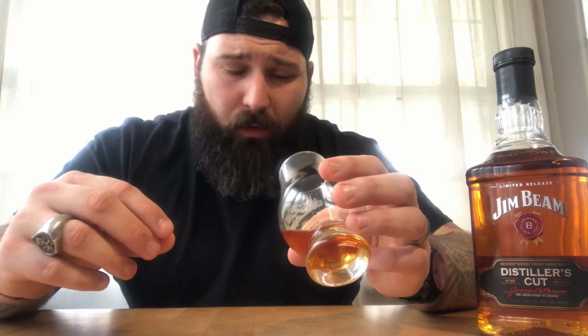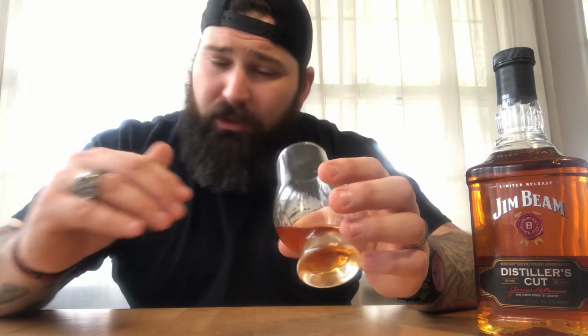The finish though, that finish where it comes up, that's where that spice really gets you. It's a medium to long bourbon. It does stay on your palate a lot. And it's very, very enjoyable. Clean finish. The finish is very, very clean.